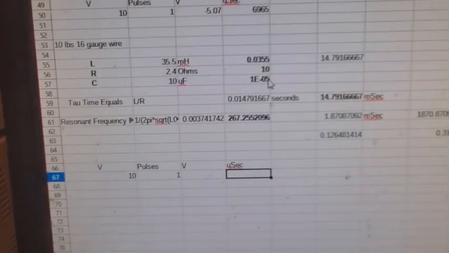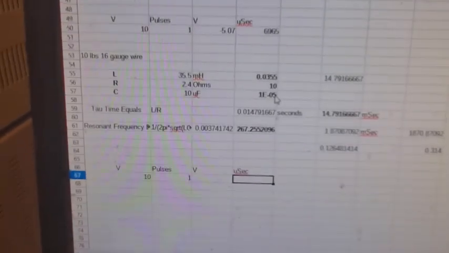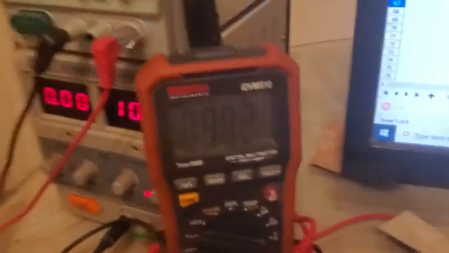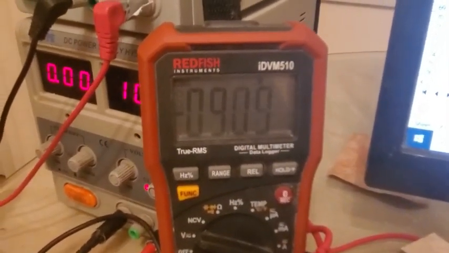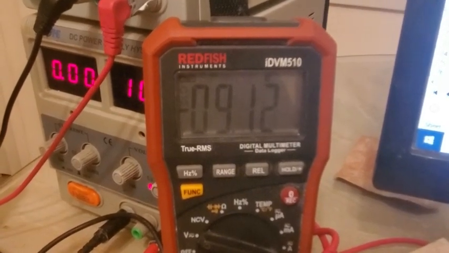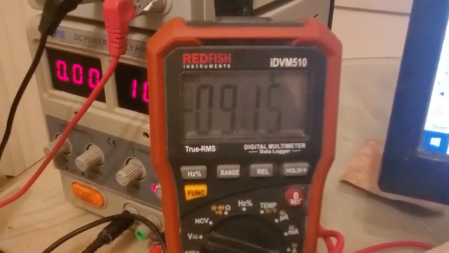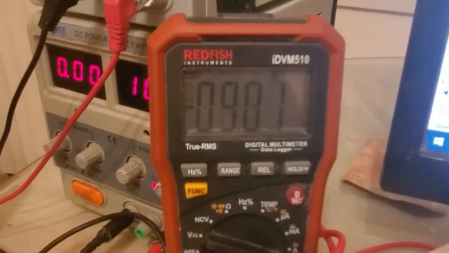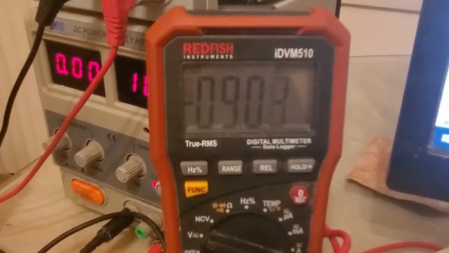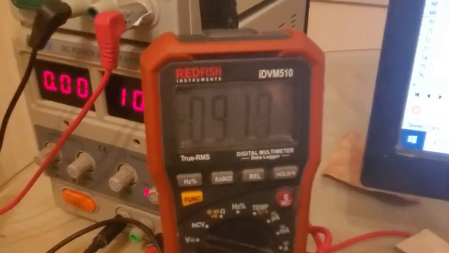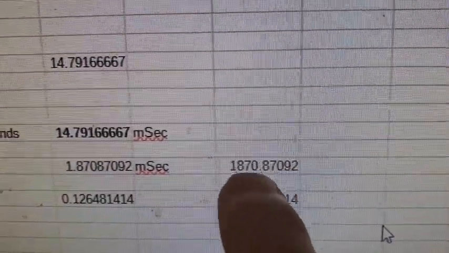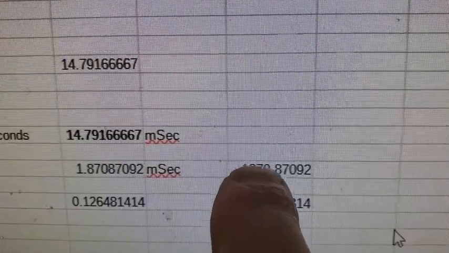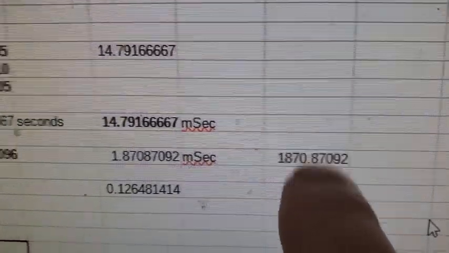But all that said, what's this one going to do? So this one is flipping negative to negative 9.11 volts, 9.12 volts. Uh-oh. So let's call it negative 9.12. And again, the timing was as calculated. I didn't fiddle around with it. I just stuck in the calculated timing of 1,871 microseconds.